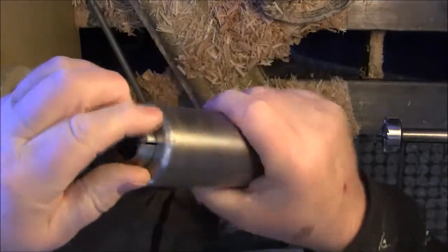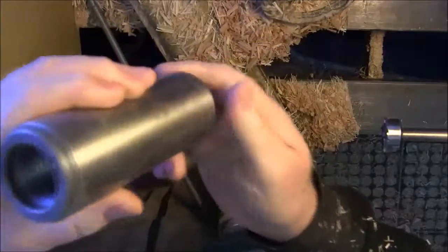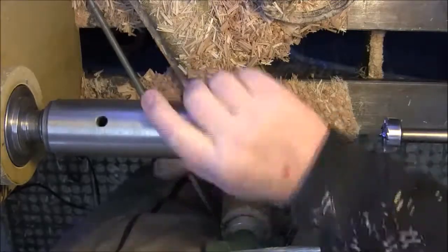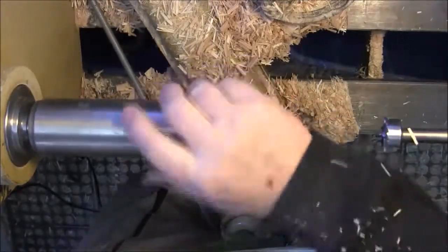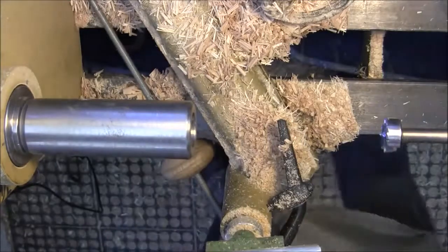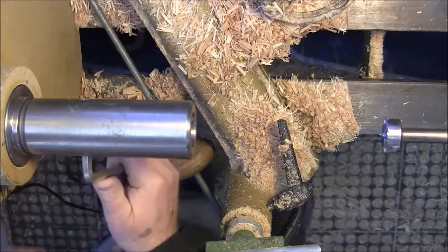chuck. Well, it's a collet chuck, I guess you put it together. And I have this one so that it screws onto my headstock, like so. And I can tighten it up on there.